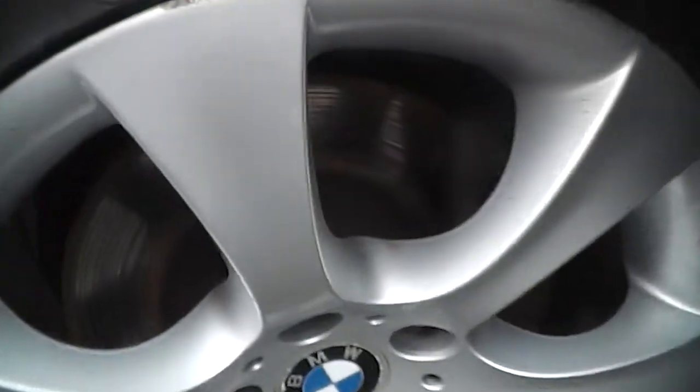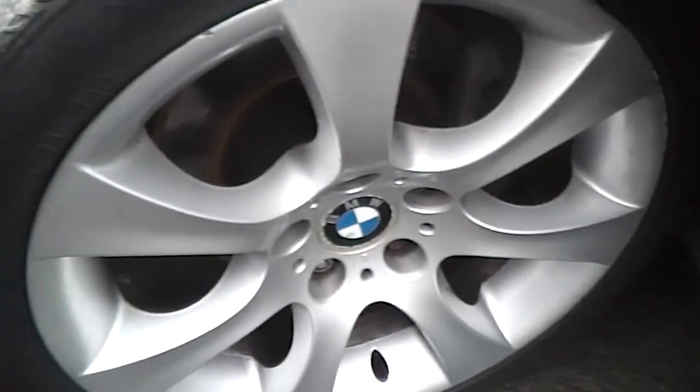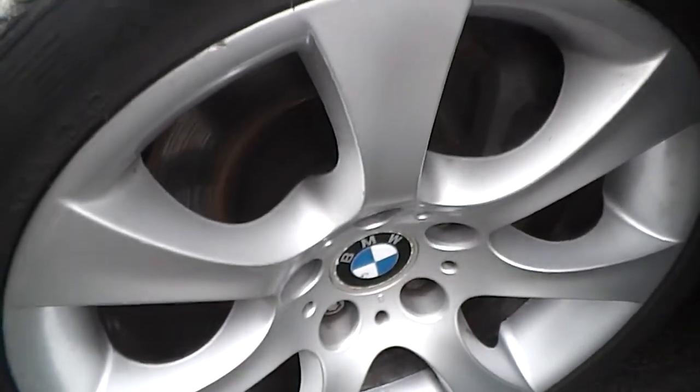I'm going to look at the near side front tyre. As you can see, you've got quite a good amount of tread — I'd say about 3mm. Looking at the alloy, it's got kerb marks all around the wheel, especially in this far corner. A bit of the lacquer has come off as well. So probably three of the wheels could do with a good refurb.